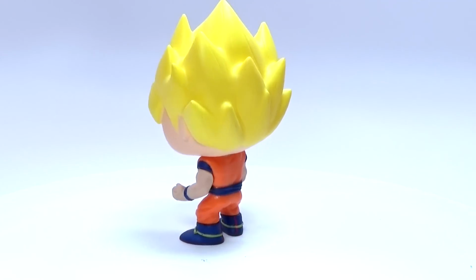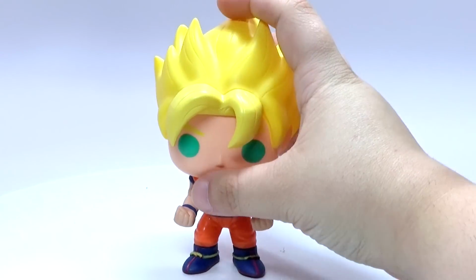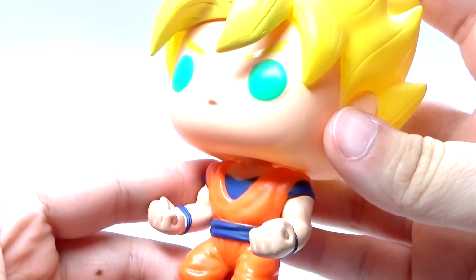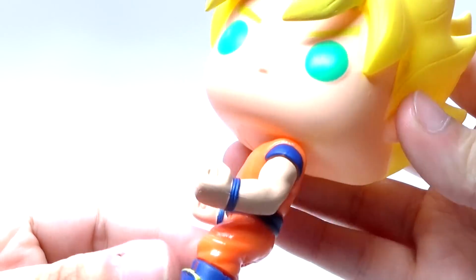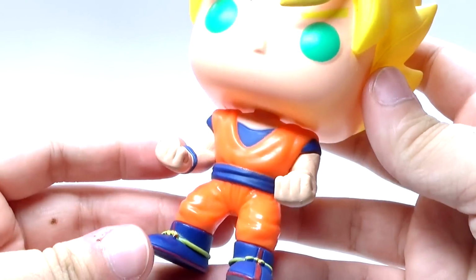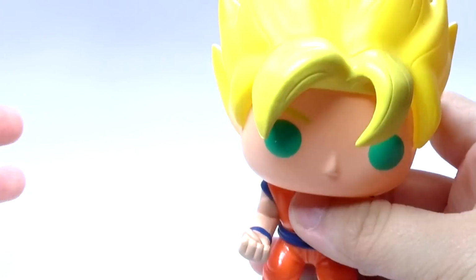I think he looks really, really cool, and I love the fact that he glows in the dark. You could see all the hair glows like when he's going Super Saiyan, so it looks really, really cool. You can turn the figure like all the regular POP figures, but I just think it looks really, really cool, and I love when it glows in the dark.